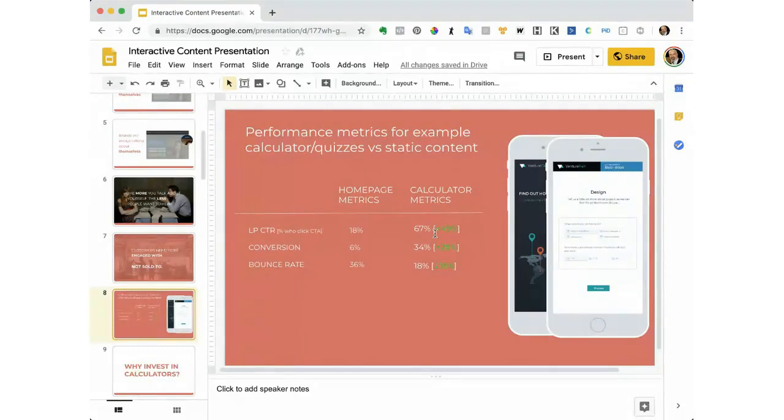As valuable as I think landing pages are, and more important than a website, as valuable as I think they are, they don't have a real high click-through rate. Even great landing pages don't have high click-through rates. Does that make sense to everybody? Are you following along with what I'm saying here?